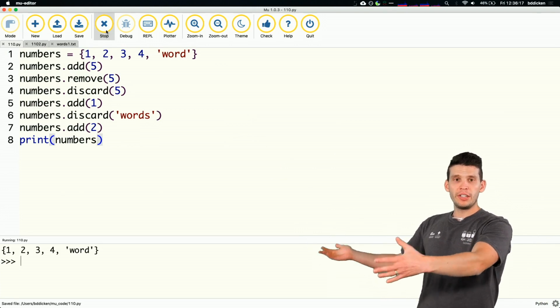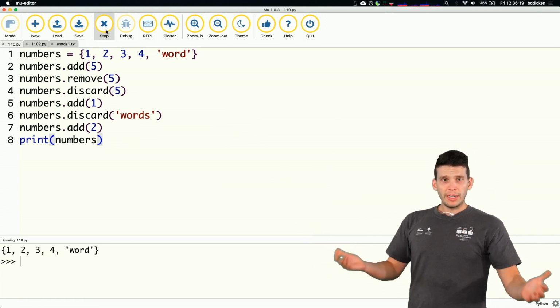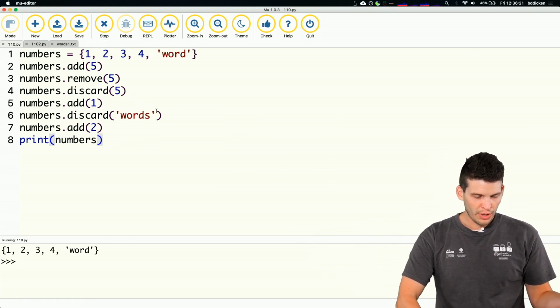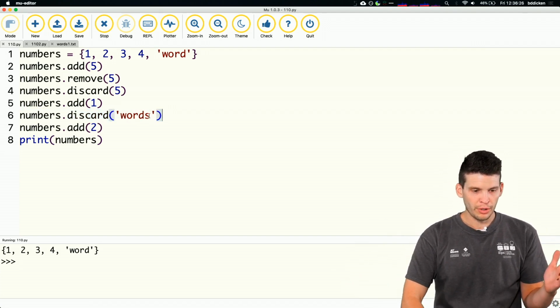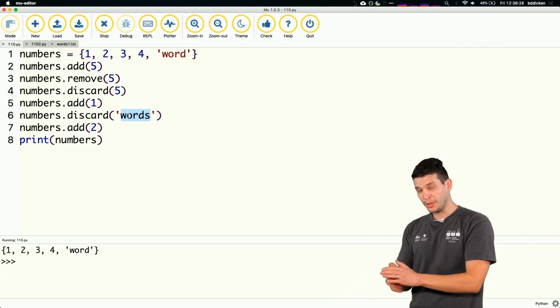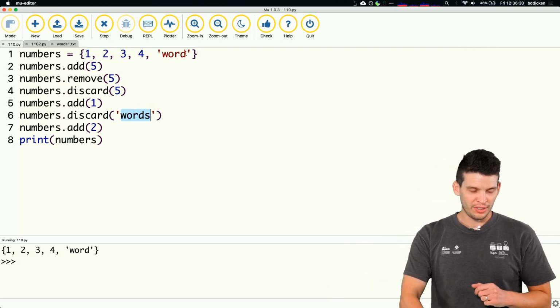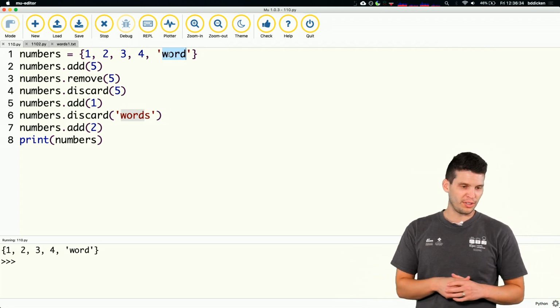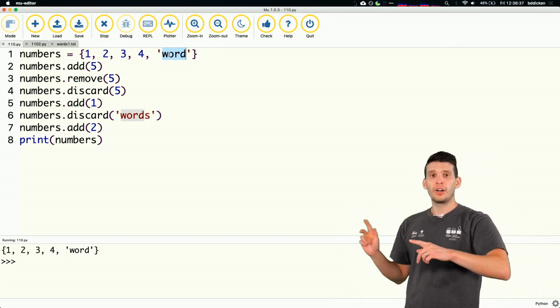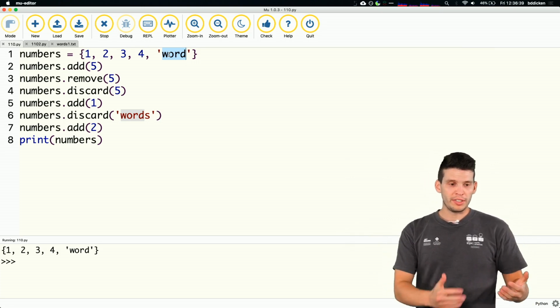So this one, if I run it, doesn't produce an error. But why doesn't it produce an error? Because we try to use this function called discard with the string words with an S, which does not exist in the set because the string word without the S exists in there. If you use the discard function, it will attempt to remove it.